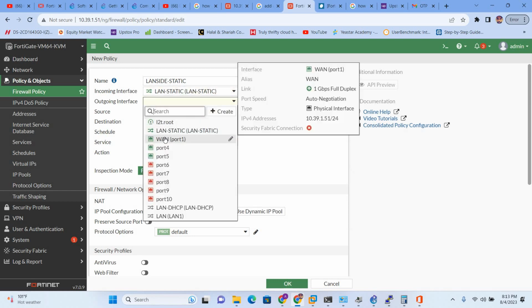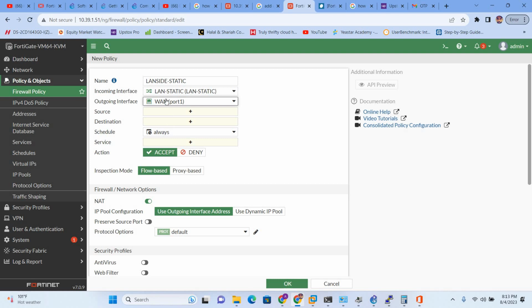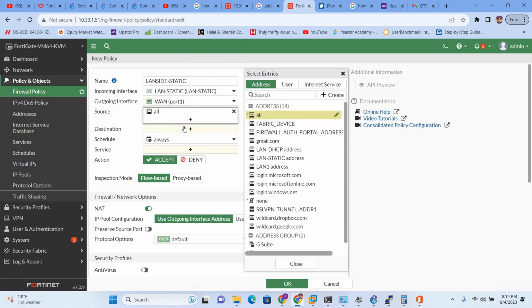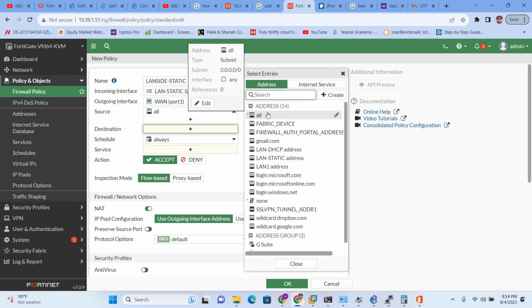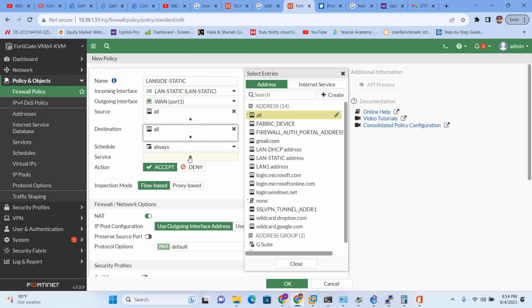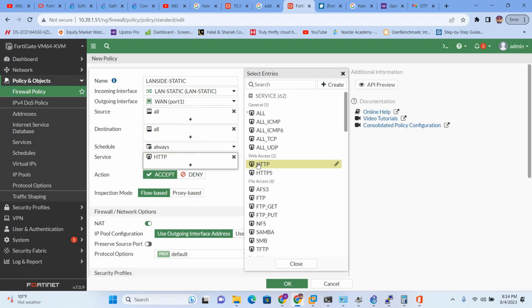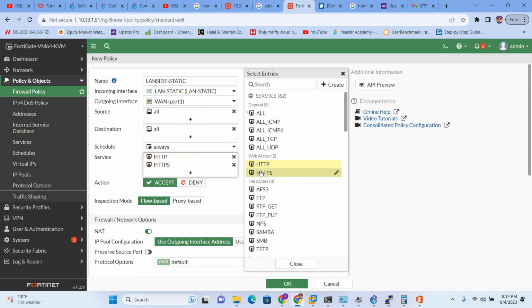Outgoing goes to WAN port number 1, that one, and the source IP, all traffic. Destination also all traffic. No schedule. For services, here is the thing, guys: you never miss these three: HTTP, HTTPS, and DNS.